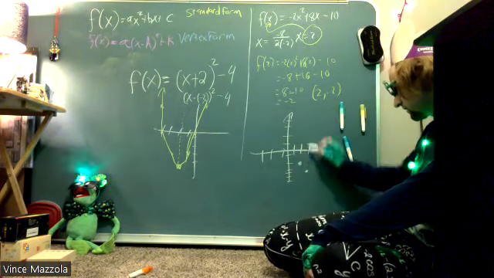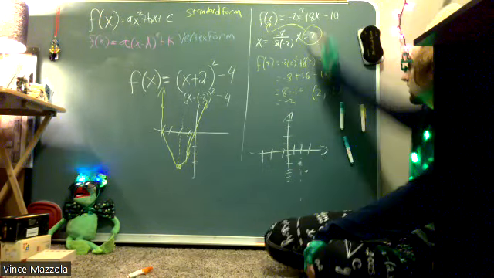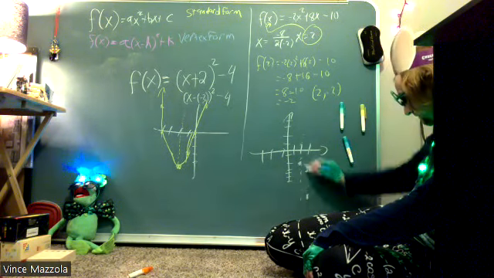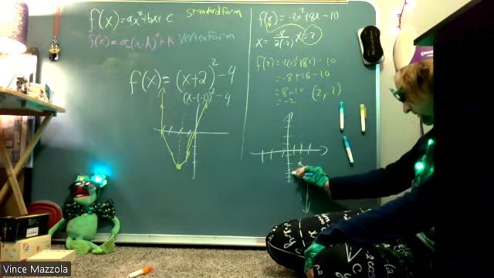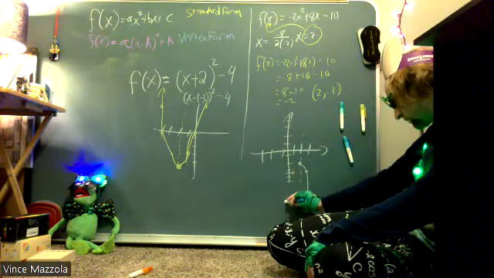And from the vertex, using our little perfect squares trick, because the 2 out front, because A is that number right there, instead of going over 2, down 4 from the vertex, it'll be over 2, down 8, or down 4 times 2. So all the way down yonder. And we kind of already expected that because it's going to be skinnier. It'll be a vertical stretch with all that transformation stuff we did. We just took a test on, right? Kind of know how transformations are going to go.